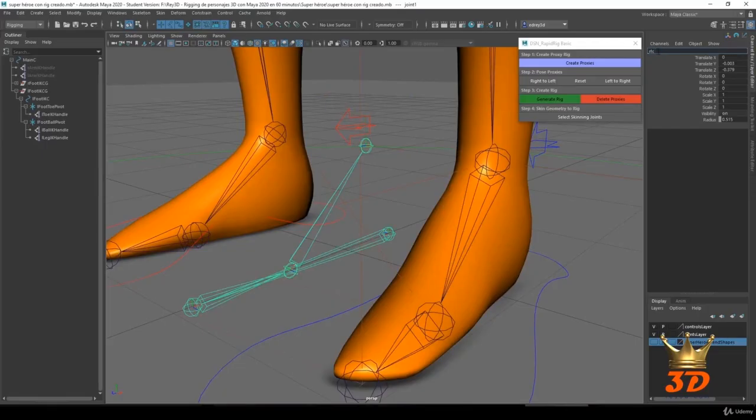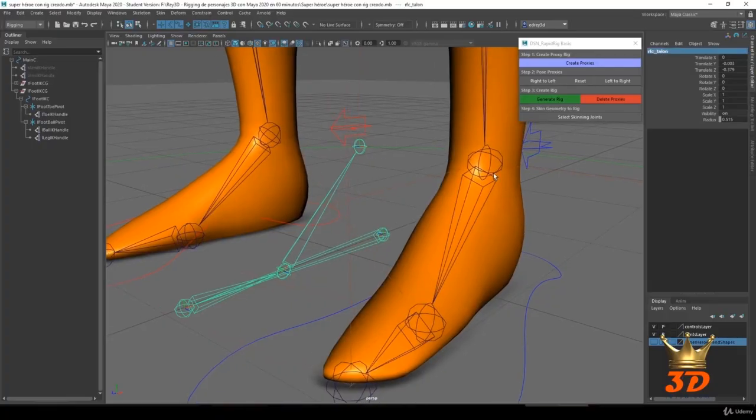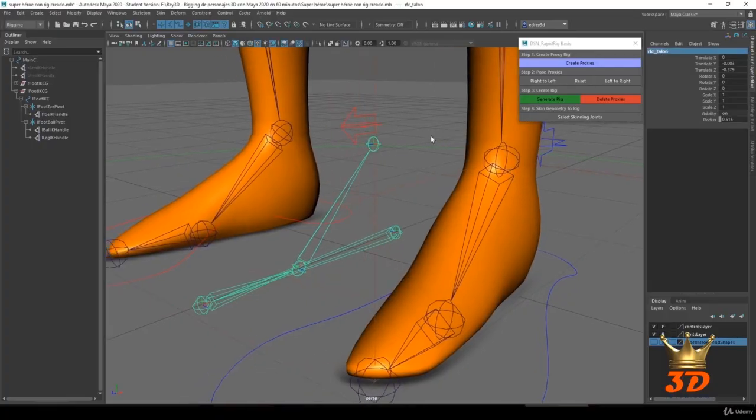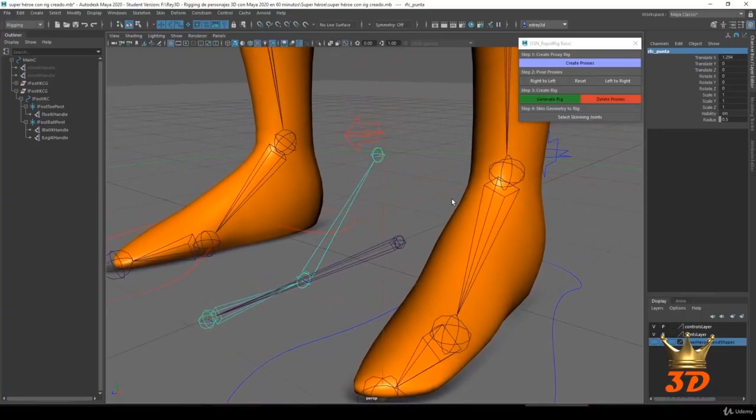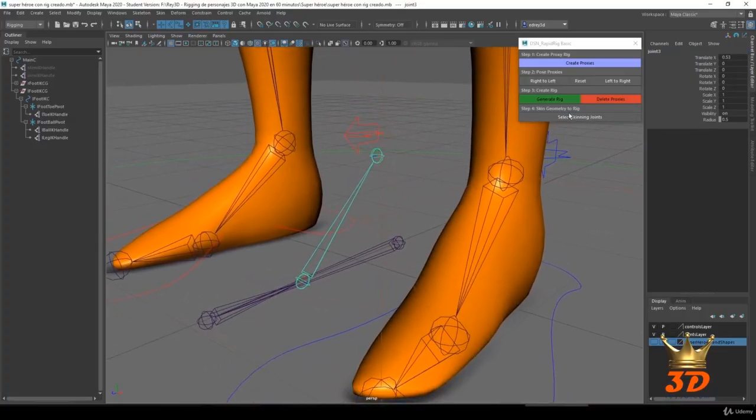RFC, for reverse foot control, heel. You can press the down key on your keyboard to navigate through the hierarchy of bones. This will be RFC tip or tiptoe. I'm doing this slowly just to explain it. Obviously, it would be much faster to create a rig if I weren't explaining.